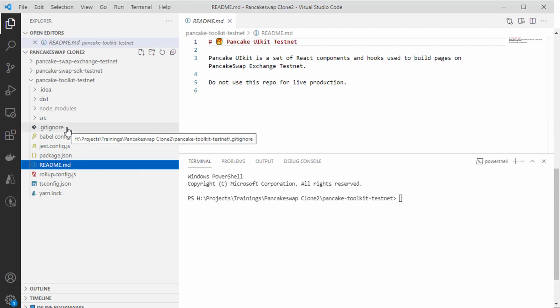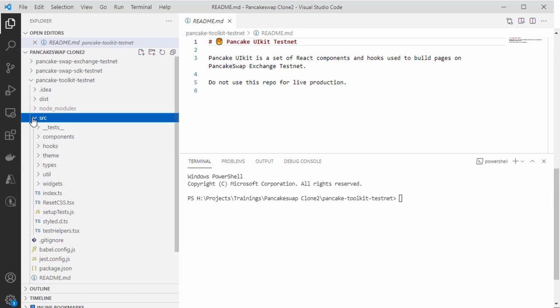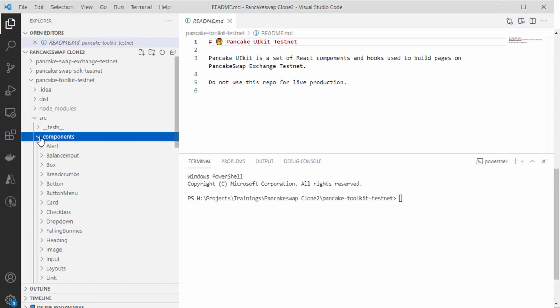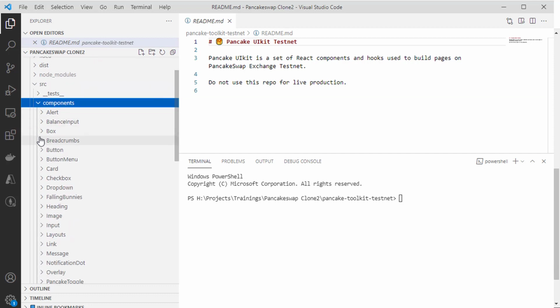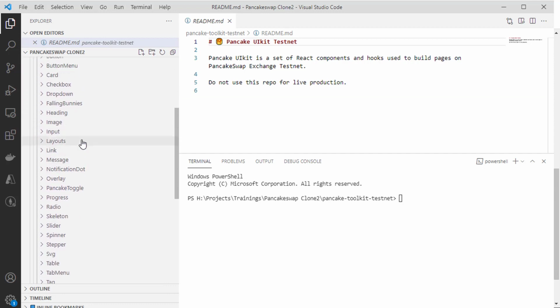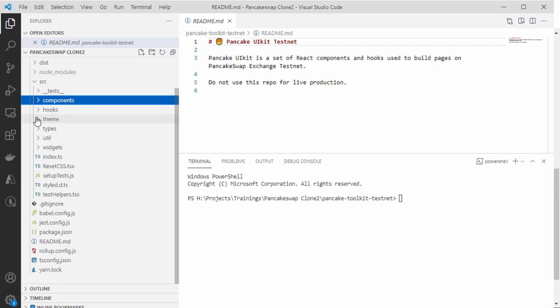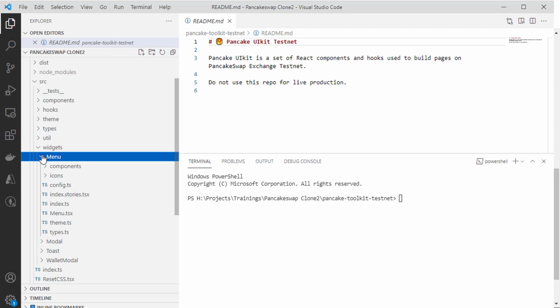So in this UI kit is where you can change branding colors, you can change the logos, the fonts and all that. If you come here, you can see different components all here. You can go to the widgets, the menu. If you want to change the logo, for example, you can go to other.